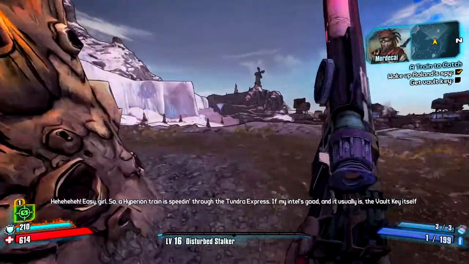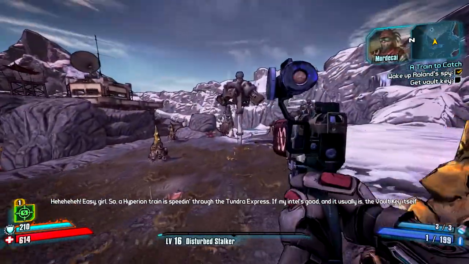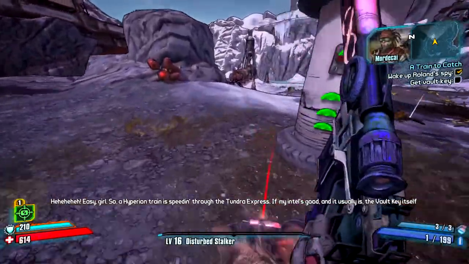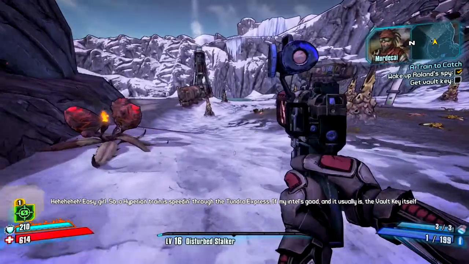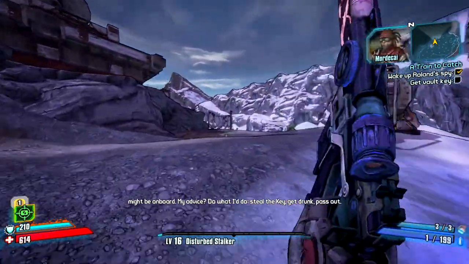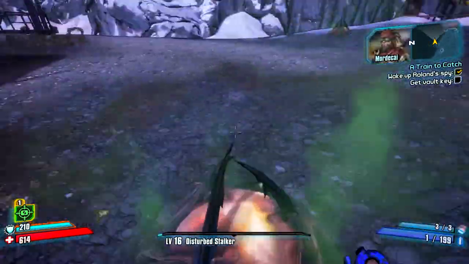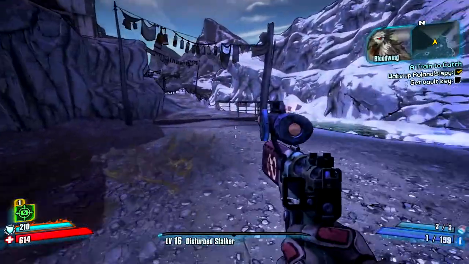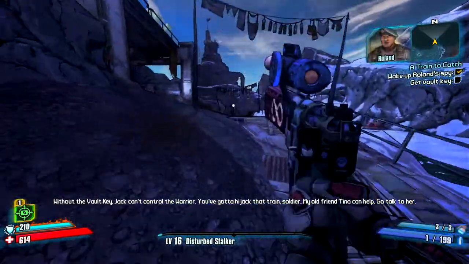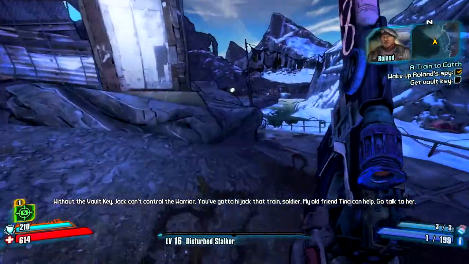Easy, girl. So, the Hyperion train is speeding through the Tundra Express. If my intel's good, and it usually is, the Vault Key itself might be on board. My advice? What I do? Steal the key, get drunk, pass out. Without the Vault Key, Jack can't control the Warrior. You gotta hijack that train, soldier. My old friend Tina can help. Go talk to her.